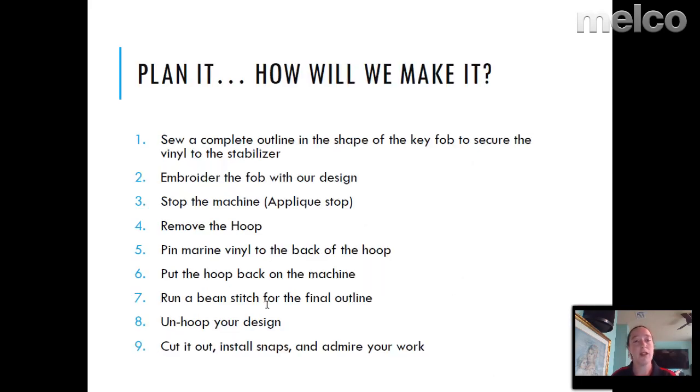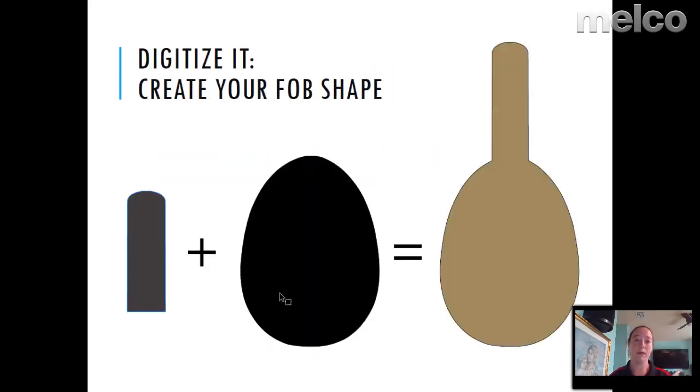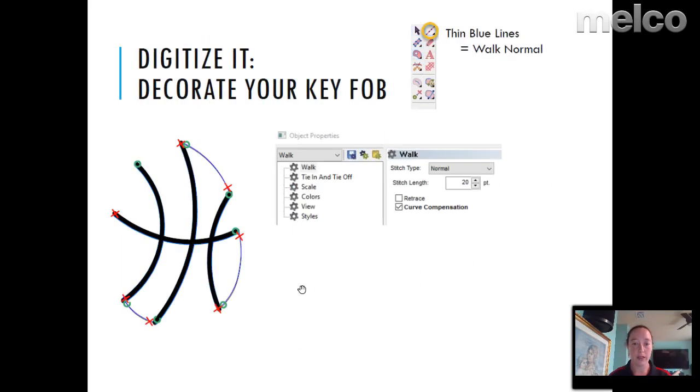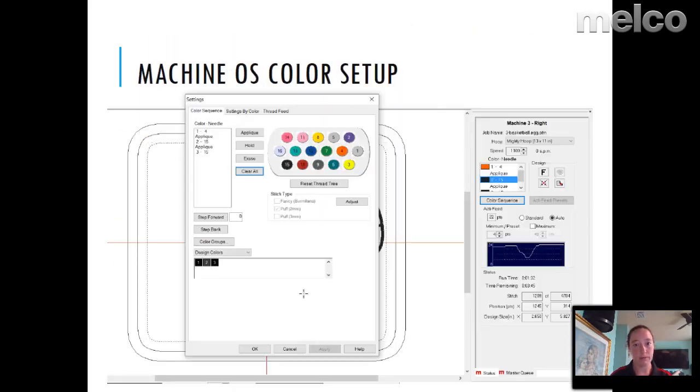So once you've got your supplies, now we've got to think about how we actually create this thing. I've got pictures to show it, but actually I'm going to skip this. We can come back to it. So first off, well, no, I'm going to talk about it. Sorry. As we're going through and building this, basically we're going to create the outline and sew just the top down onto our stabilizer. So let me go to these other pictures.